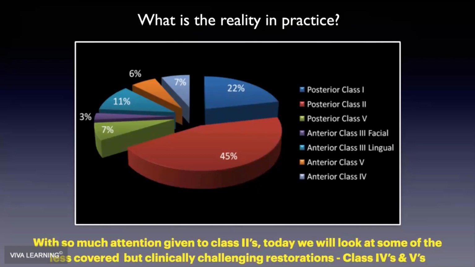Let's face it, a class 2 that has a wall on every surface, into the box, on the buccal, on the lingual, pulpal, axial, unless you're placing the restoration with something that doesn't stick, unless you're using Vaseline for your adhesive, they generally don't fall out. Now, if we've done the adhesive step poorly, they tend to have premature failure as a result of leakage or recurrent decay, sometimes sensitivity, and all those things are bad, but you don't have immediate catastrophic loss.